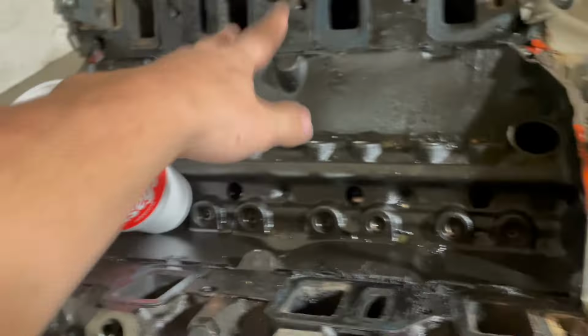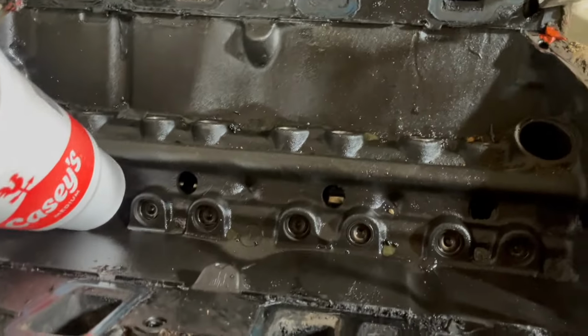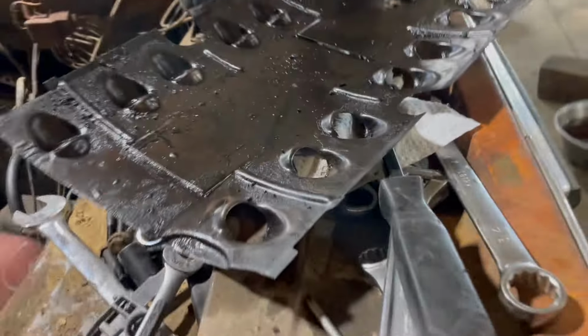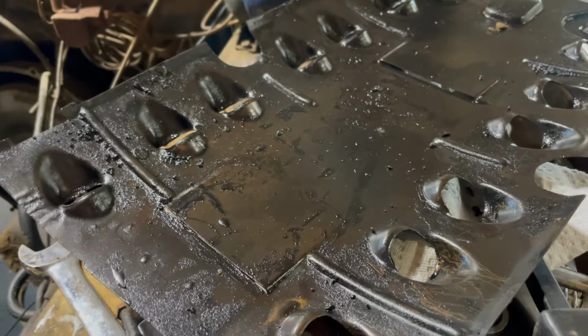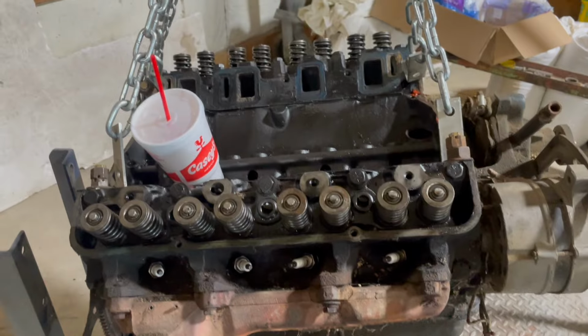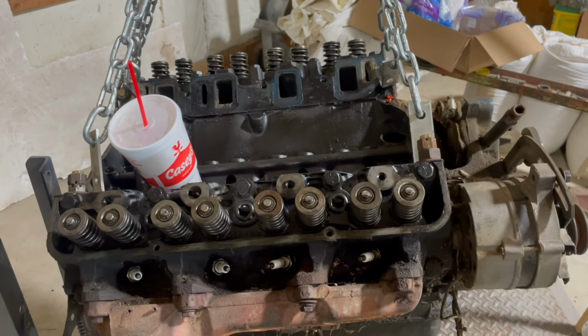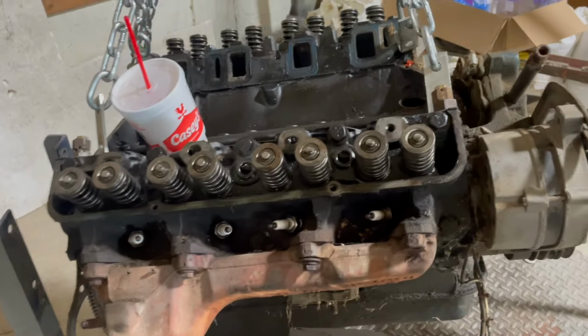So there's 10 intake bolts, and the intake can come off, and you can see the ginormous mess here. FEs also have this oil tray here to reduce the amount of windage in the lifter valley. This is a very important piece. Make sure you put it back on. That's the only part you guys really missed, was taking the intake and the rocker shafts off and then the push rods out. So next I'm going to try and get the exhaust manifolds out.